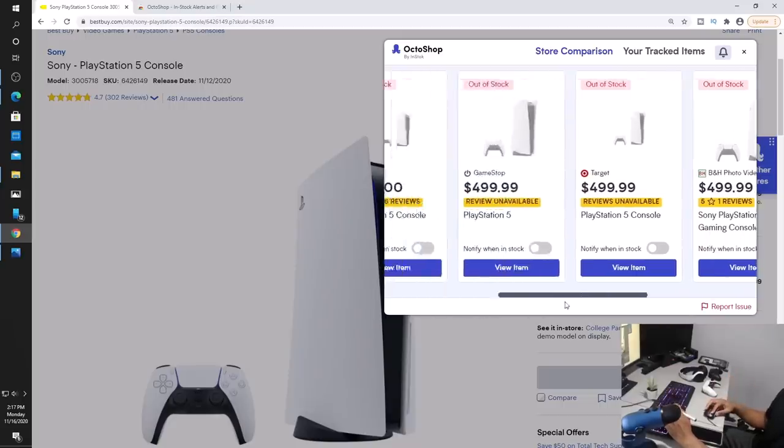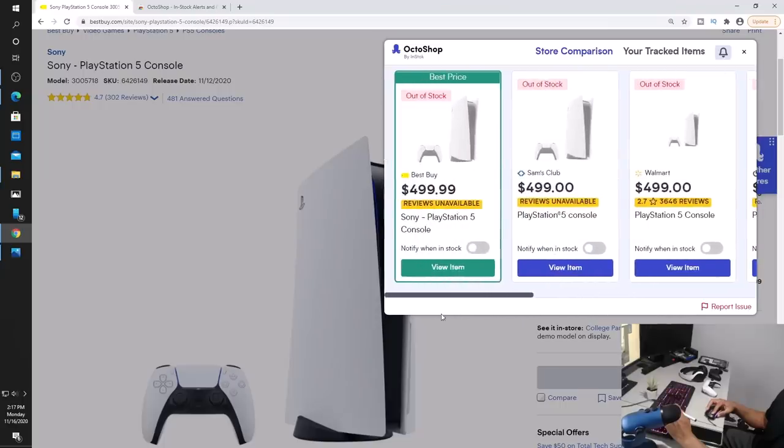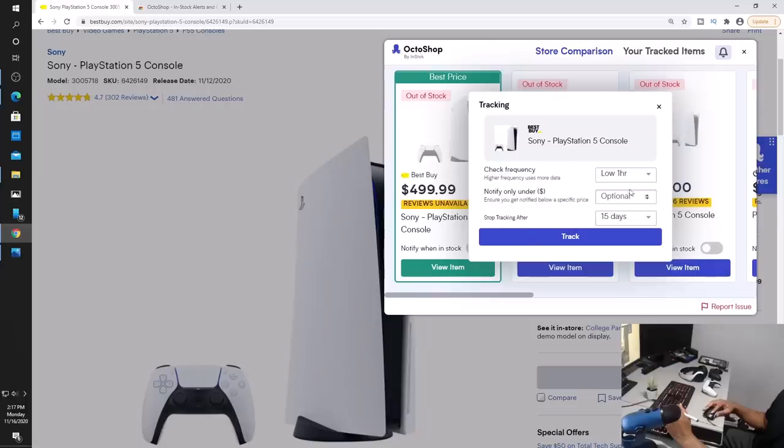All right, so I'm going to focus on the couple of stores that I see here. Of course, I'm going to do the first one, which is Best Buy. I'm going to click this link here. And the first option you have, it says check frequency. So you have a couple of options here, and this lets you know how often you want this notification to be alerted. So I want to select this one right here, which is Ultra, which is instant.